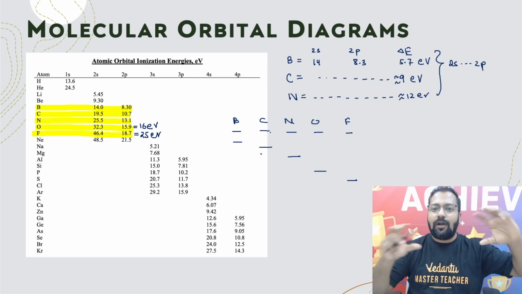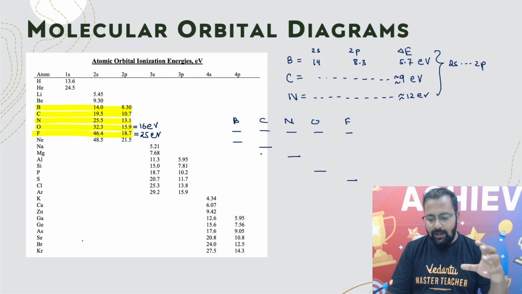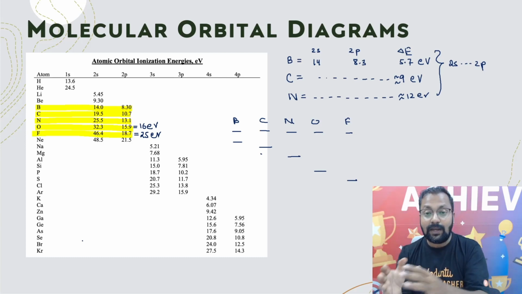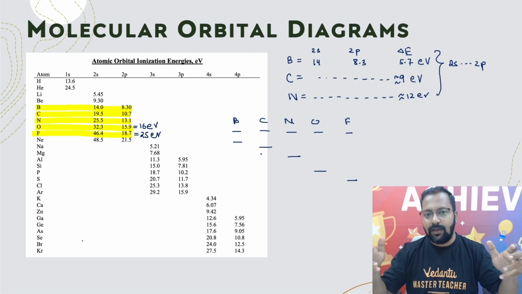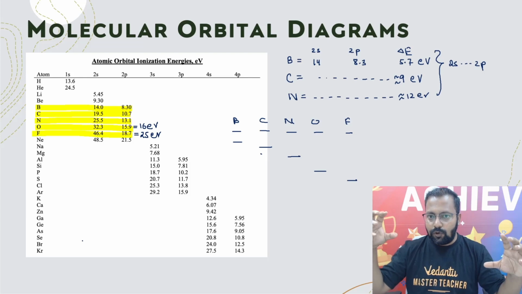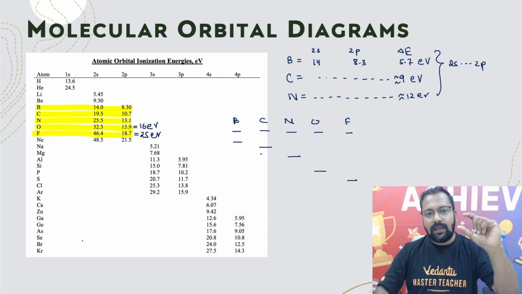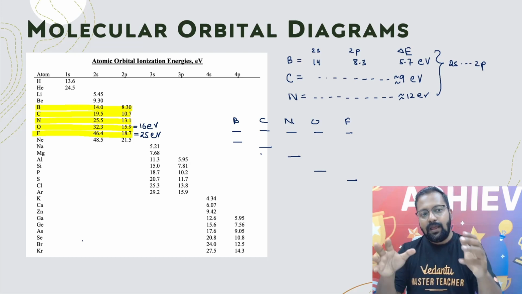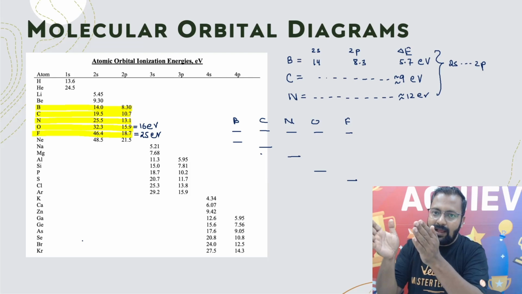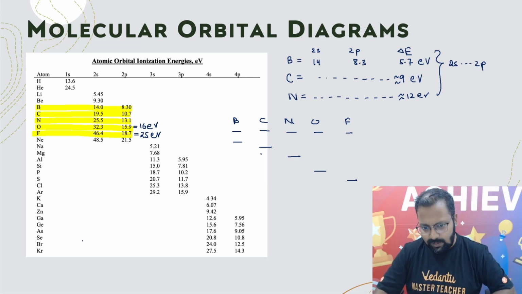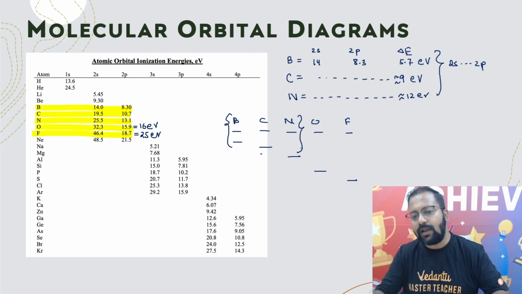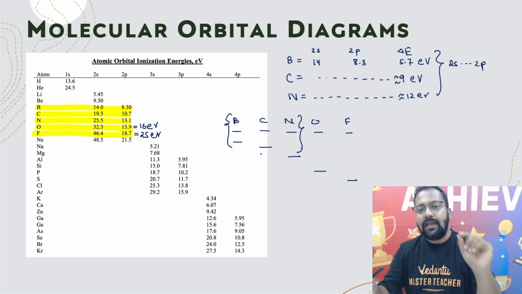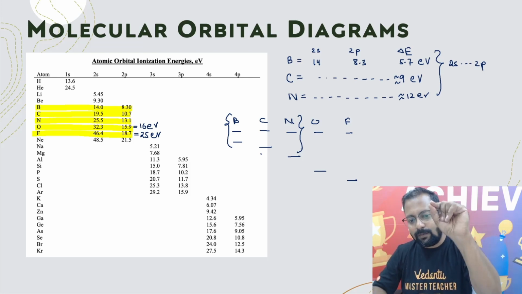I have told you that atomic orbitals have to overlap, linear combination has to take place. So s orbital of one atom will try to overlap with s orbital of another atom, but it is quite possible that before atomic orbitals of two atoms overlap with each other, the atomic orbitals within one atom can undergo mixing because the energy difference is less. मतलब before inter-atomic mixing, intra-atomic mixing takes place. This intra-atomic mixing takes place in boron, carbon, nitrogen. A lot of people think that it will take place in all 14 electron system. ऐसा नहीं है. It is an atomic feature. Okay, it's an atomic feature that it will take place in boron, carbon, nitrogen.